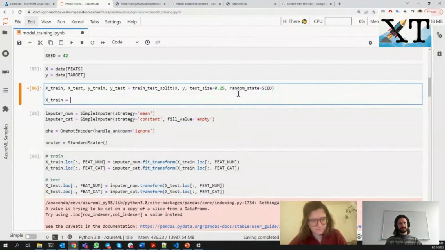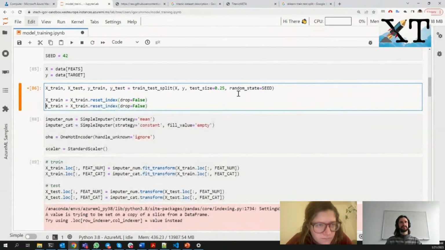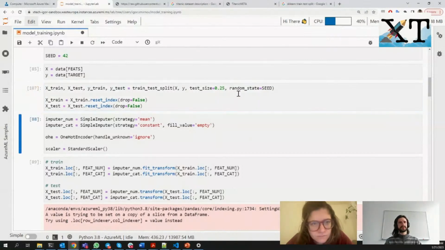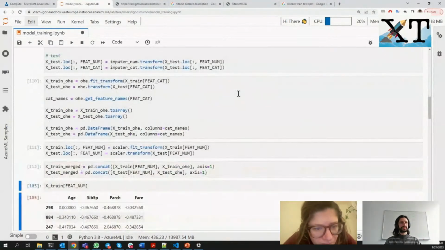Strain, strain, it's called drop, right? And the same for test. I think we don't need to do it for the y's. I think it's not needed. Yeah, let's run all of this.